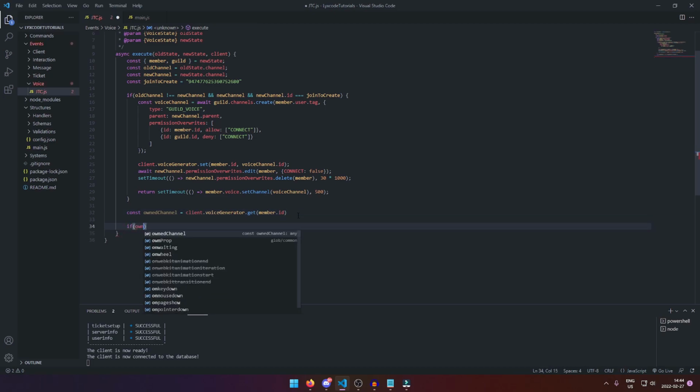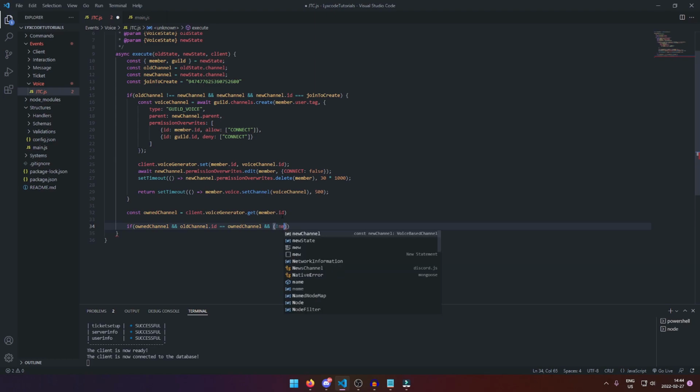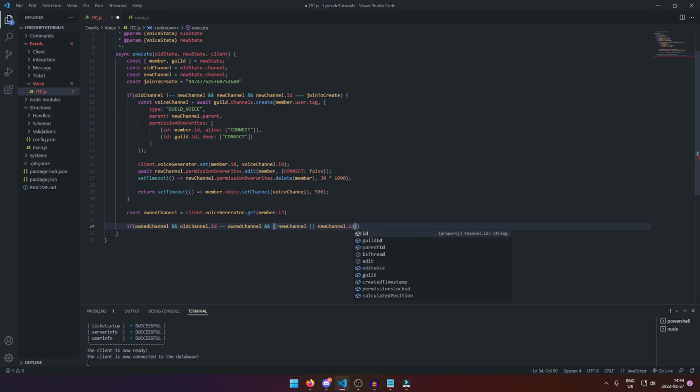So if ownedChannel, so if it does exist, if that member has a channel, and if oldChannel.id is equal to ownedChannel, and here we're gonna open these rounded brackets because we're gonna use the or operator, and here we're gonna type exclamation mark newChannel, so there isn't a new channel, or the newChannel ID is not equal to the old channel.